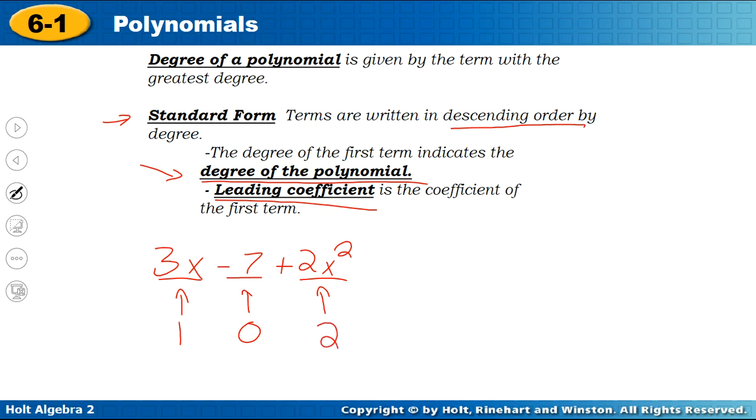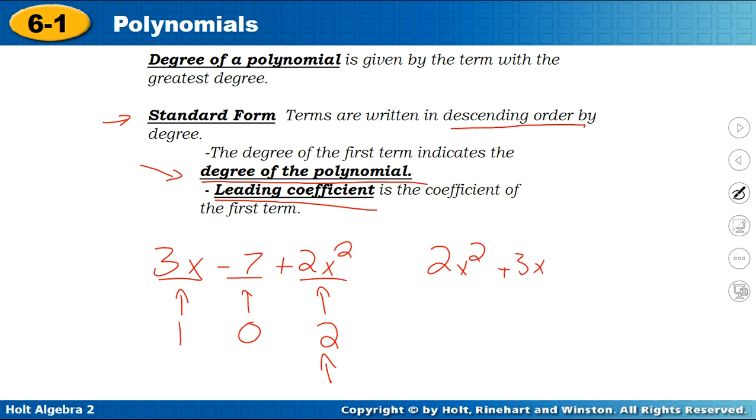So if I want to rearrange, because that's all I'm doing here is rearranging, in the standard form, I'm going to write from the biggest degree term, which is the last one, down to the smallest degree term. So it should be 2x squared as the biggest degree, plus 3x, because that's the next biggest degree, and then minus 7 at the end, because that's the smallest degree. So that's standard form, writing it from the biggest degree to the lowest. It's pretty easy to do because you're kind of just listing the exponents from the biggest exponent down to the smallest exponent. So this kind of goes 2, 1, 0.